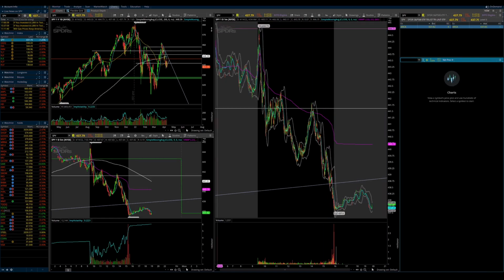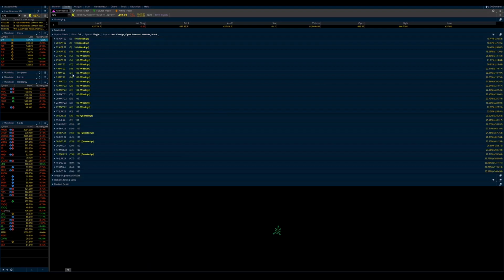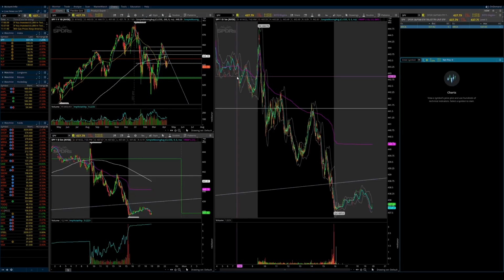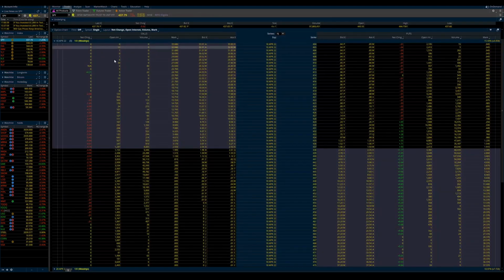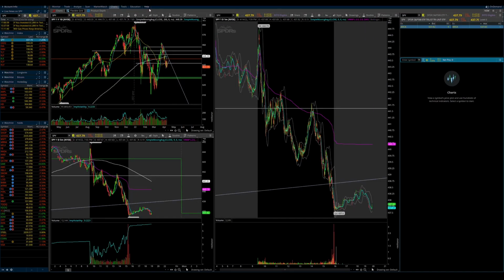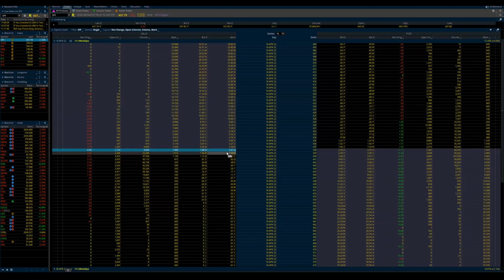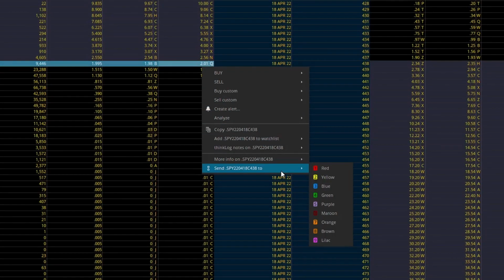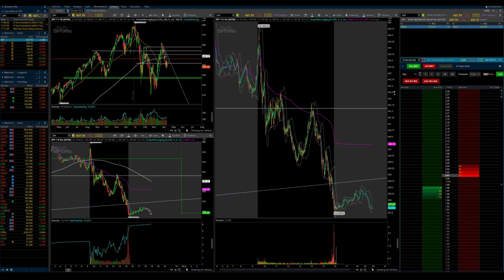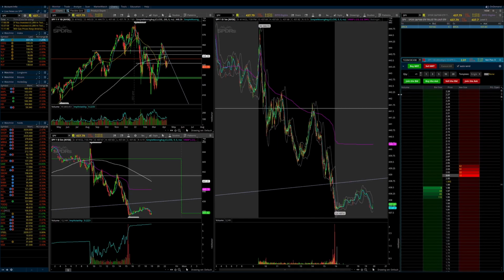Because what we're going to want to do is now go over to the trade tab and we pick our options. Say we're getting ready for Monday of next week and SPY's at 438 currently, right? We go back, make sure it's linked to the same color. So what you're going to want to do is leave this on red, right click it, go down, drag it over, hit red. Boom, and then now it populates. This gets a little bit messed up, but there you go.